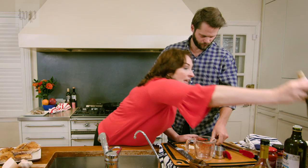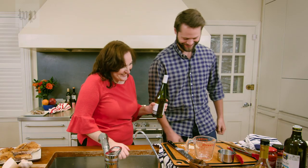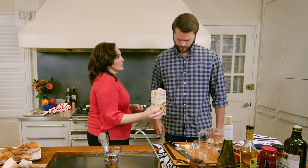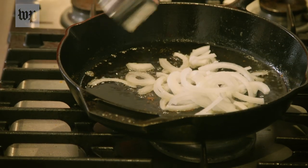We're going to do a cup of wine. But what about for the sauce? A cup of chicken stock. Put those onions in. Put in the garlic.